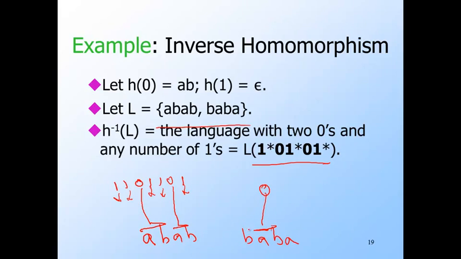Now you've got to be able to map something to the B, but the only way you can do that is if you have a zero, but that would then map to AB. And similarly, this A, there's no way to map to that A without mapping to another B, which doesn't exist.